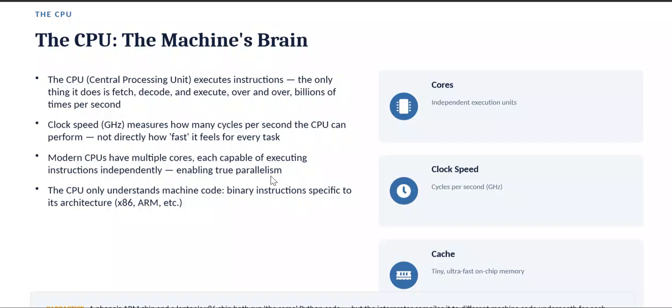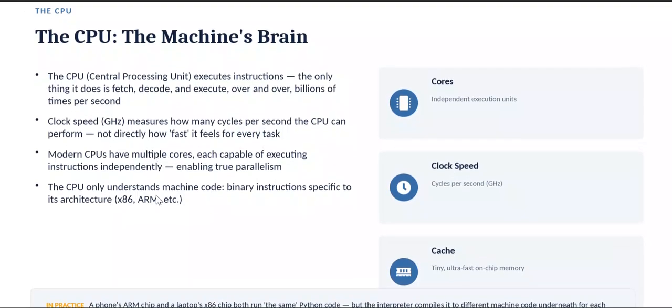It's more like multitasking at the same time without having to queue the tasks. So modern CPUs with multiple cores can run multiple instructions independently.